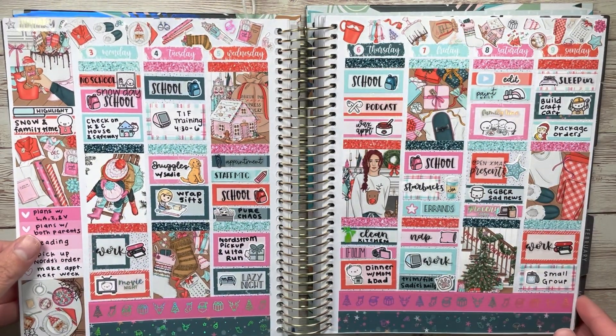This was such a fun spread — it was the Corella kit and it was a frankenplan, which I never do anymore, but frankenplanning is kind of Jenjoy Plans' roots. Look at the date cover — a little magic going on, so cute. I got the full boxes in a random grab bag years ago from SPC, then pulled in this double box with lots of everything, and Gabrielle Plans sent me her leftovers from this kit so long ago. This was a really exciting week because I got my teaching job for the next school — it was in talks back in August and got finalized this week, so it felt really good going into spring knowing my plan for next year.